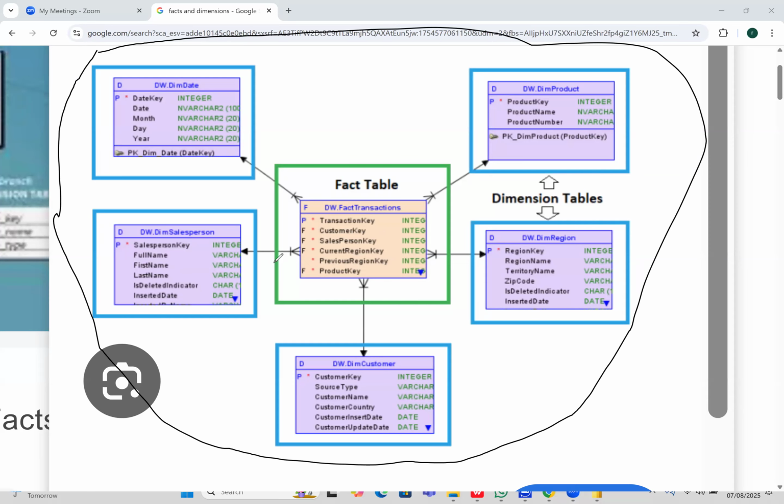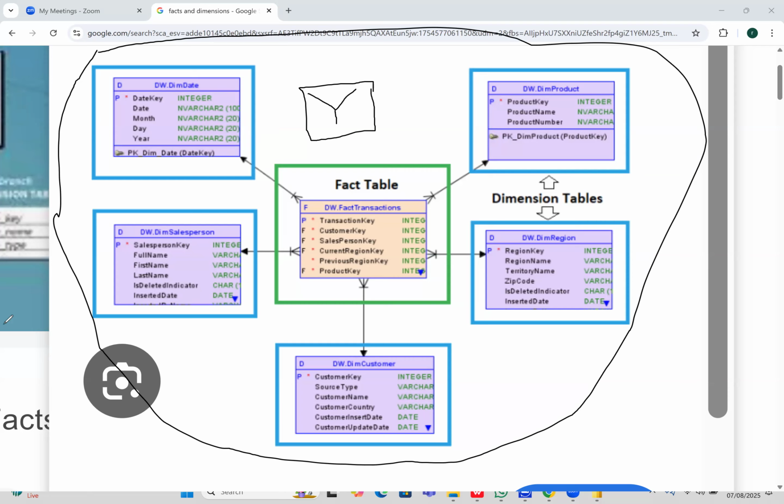Fine. Now it appears like a star, right? That is the reason why it is called a star schema data model. There is another schema called snowflake schema that we'll discuss in separate classes. The generally used data model is the star schema. Nowadays, in most interviews, they also ask about snowflake schema. It's trending. They'll ask what is the difference between snowflake and star schema, but those are advanced concepts. Let us discuss later. First of all, let us understand the concept of data model.